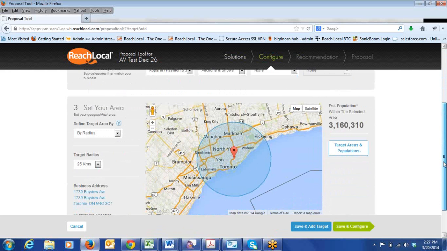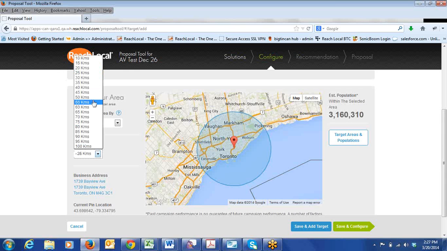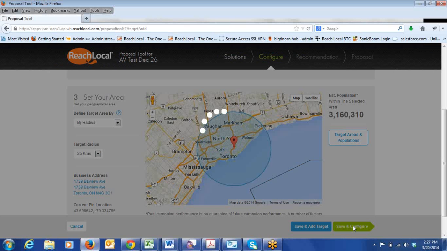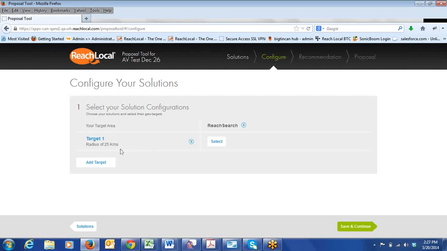So if you go to the radius option here on the targeting page, you'll notice that the target radius now is in kilometers and shows you the options in kilometers rather than in miles. And you also have the option now to change your business address. We've changed this language throughout the application so that as you continue to move forward through all the different pages, this target will show the radius of whatever kilometers that you've chosen.